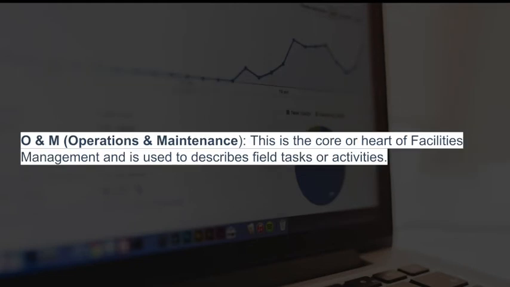O&M, you've probably seen this before, stands for operation and maintenance. This is absolutely the core of facilities management and is used to describe virtually everything. I would say that 80%, if not greater, fall into this category of O&M. O&M is generally the name for budgetary line items that would fall under it. So you could say O&M, whether you have pools, spas, maintenance, repair, it could even be vehicle. So again, as long as it doesn't classify itself under the capital expenditure category, everything else generally falls in the O&M category.